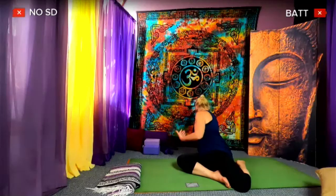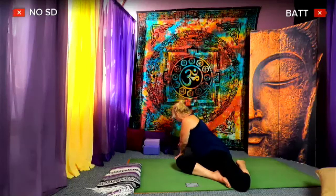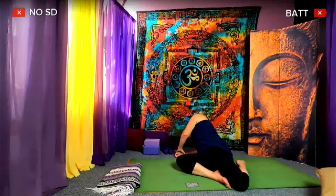Now notice how the twist changes when we come down. We're going to come down, our right elbow is going to go down where our right hand was, and we're going to look over the right shoulder. Now can you see your left foot? Look as far back there. Maybe you can see it. And again, if you're working with the neck, you're looking where it's appropriate.